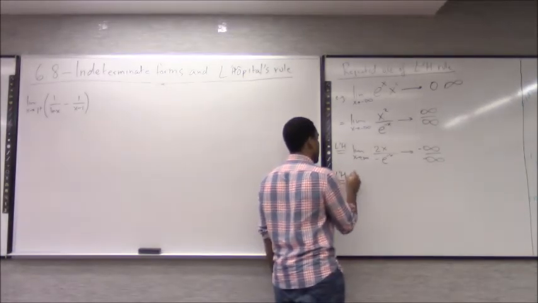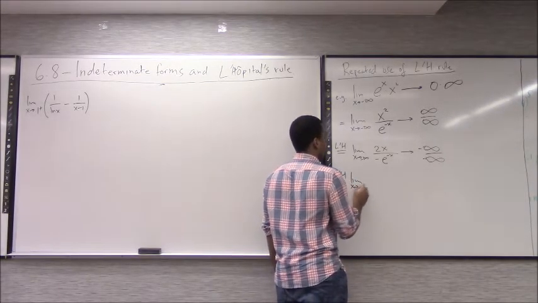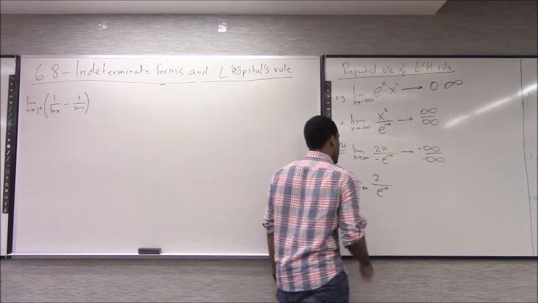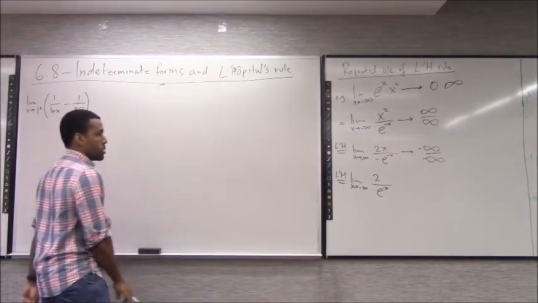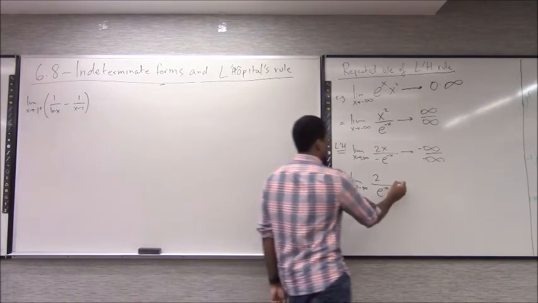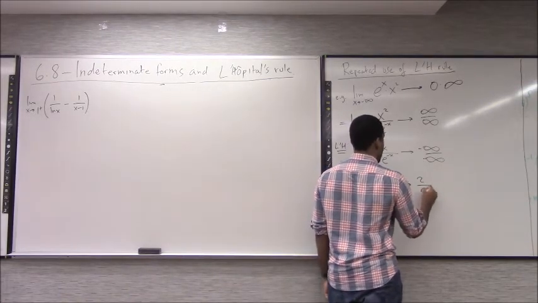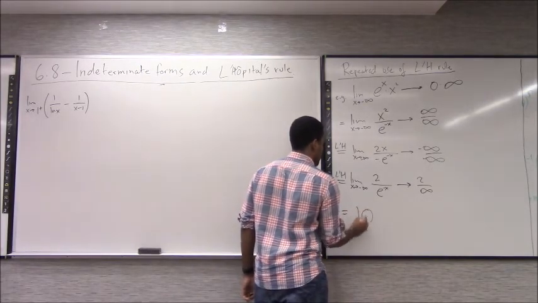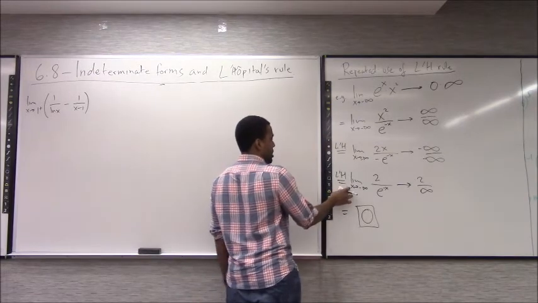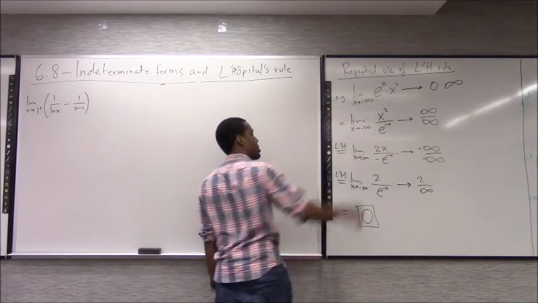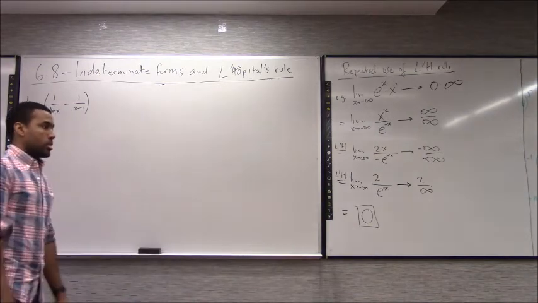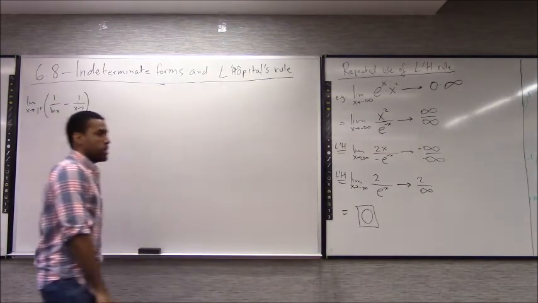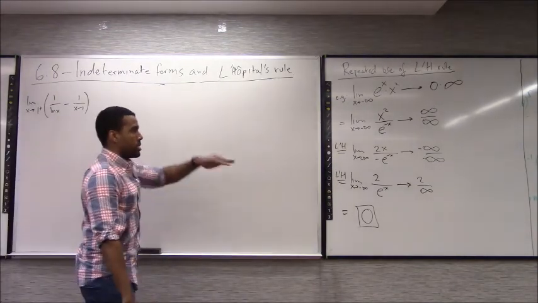So I apply L'Hopital's again. Differentiate the 2x, that gives me 2. Differentiate this guy, get e to the minus x. And so now the top is 2. That's actually approaching 2 divided by infinity. Which I know what that answer is. That's going to be 0. So this limit is 0, which is equal to that limit, which is equal to the original limit by L'Hopital's rule. So 0 is the answer here. And I had to apply L'Hopital's rule twice, but that is completely okay, because you have this cascading effect.